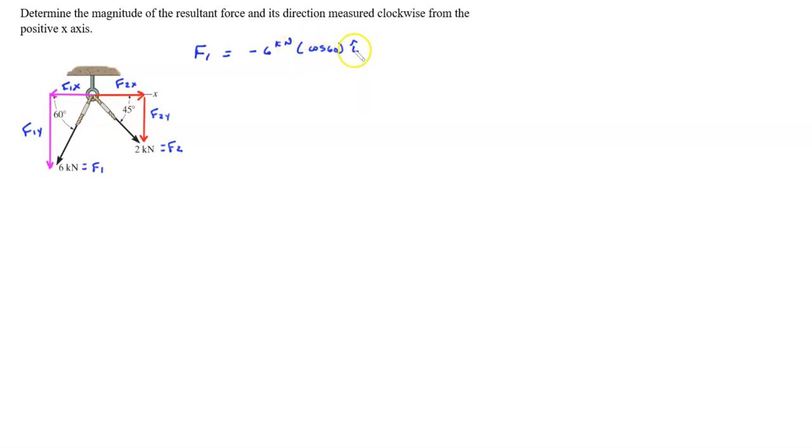And we're going to symbolize this by the letter i hat. This is showing us Cartesian form, where x is signified by i hat and y by j hat. So we also have a negative, since I'm showing this in the negative direction, which is going to be 6 kilonewtons times the sine of 60. You can see that F1y is the opposite of 60, so we use sine. Throwing this into the calculator, you should get negative 3 i hat minus 5.196 j hat, and our units are kilonewtons.